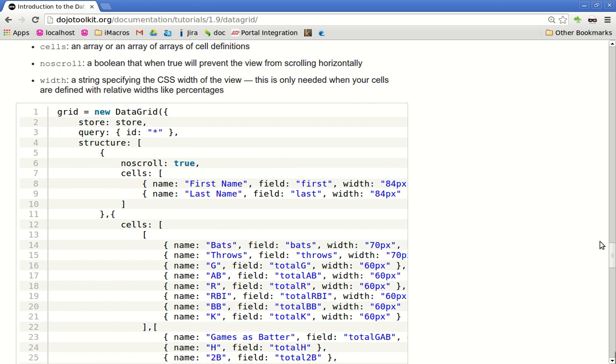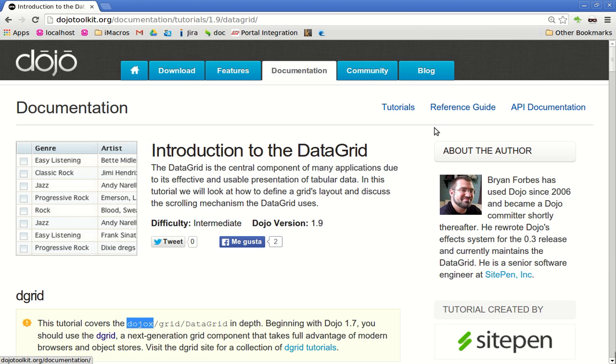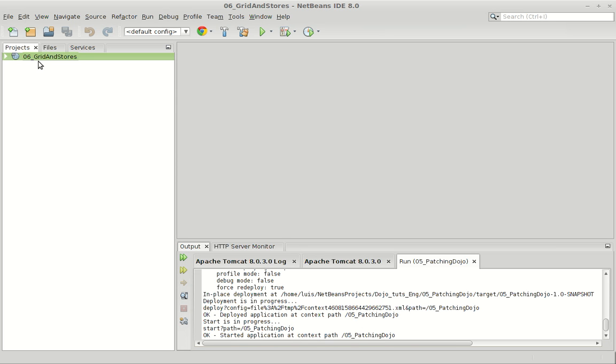But in this case, I'm going to use GridX, which is the one that they recommend. Although they also recommend the grid, I prefer GridX because GridX also has subgrids. Basically, you can move from one to another almost without changing the code, so it's not a problem to use either one. Okay, so let's begin.